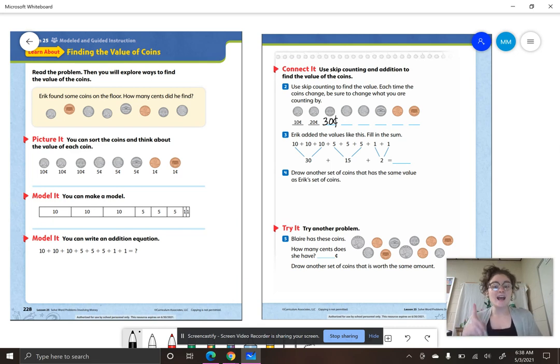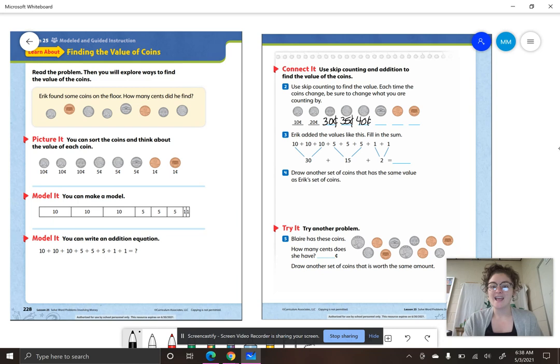All right. Now, remember, be sure to change the value for this next one, okay? All right, look very closely. This coin also looks silver, but this is a bigger coin. This is a nickel. It is worth 5 cents. So I am going to add 5 to 30. 30 plus 5 more would be 35 cents. Same coin. What would come next, Smarties? 40 cents. I'm adding 5 more cents.